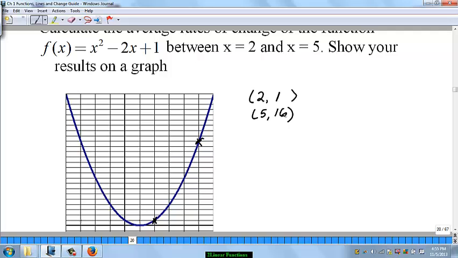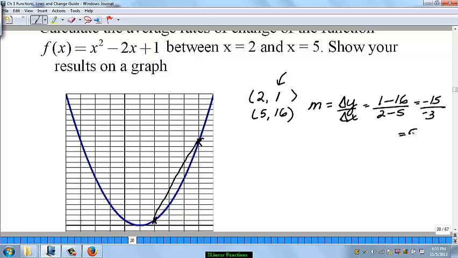So I know the average rate of change is slope. So I'm just going to do the slope between the two. Now, if I connected a line between those two, sorry, it's not very straight, but you'll notice that that is a positive slope. It's pretty steep too. So let's try it. Delta y over delta x. So I'm going to subtract. So I got 1 minus 16 over 2 minus 5. And what I get is negative 15 over negative 3, or a slope of 5. And that makes sense because it's pretty steep, and the bigger the number, the more of a slope. So the slope of that is 5.